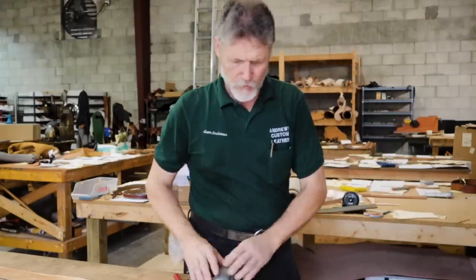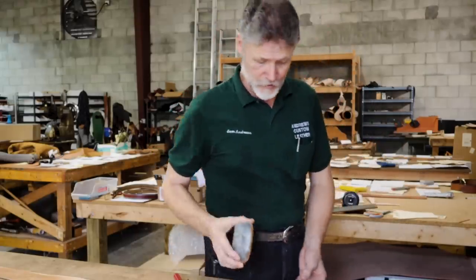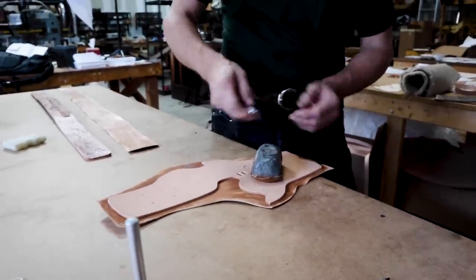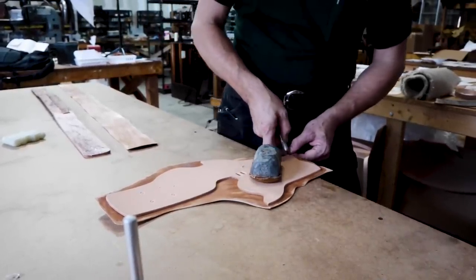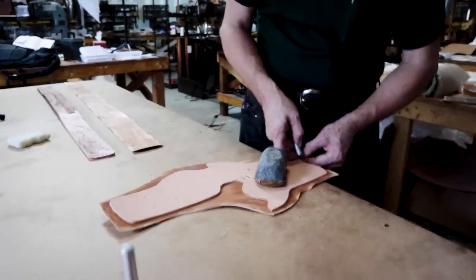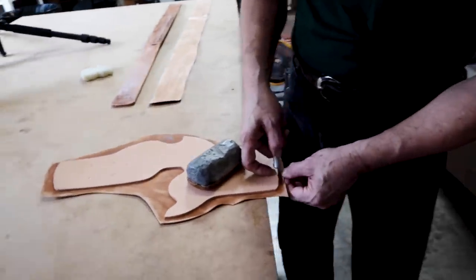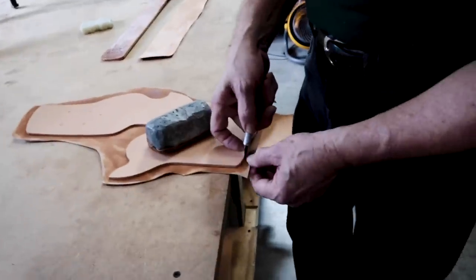Here's another place where my lead block comes in very handy. I have to take this off the edge when I'm trimming it, and that helps keep everything in place and gives me something to pull against to keep the lining leather taut as I cut it away, following the edge of the heavier leather around.